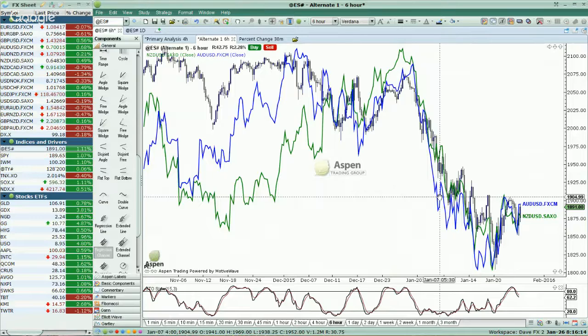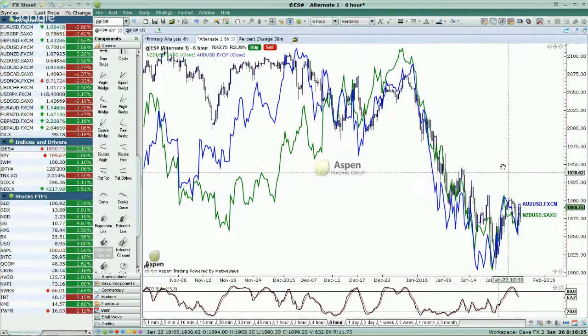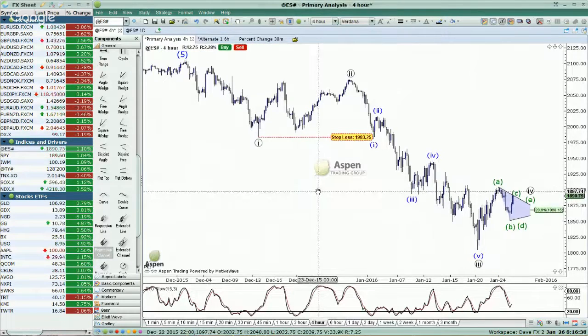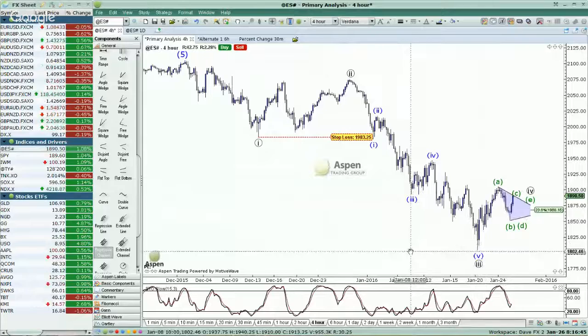So if we take a step back and go back just to the S&P, well, first of all, let's go back for 1 second. If you're in agreement based on my premise, my hypothesis that the S&P 500 is a driver of the Kiwi dollar and the Aussie dollar, great. Then let's go back to the S&Ps where we are right now. Trend is clearly down. We've had a rally off the January 20th high. I don't think this correction's complete yet.